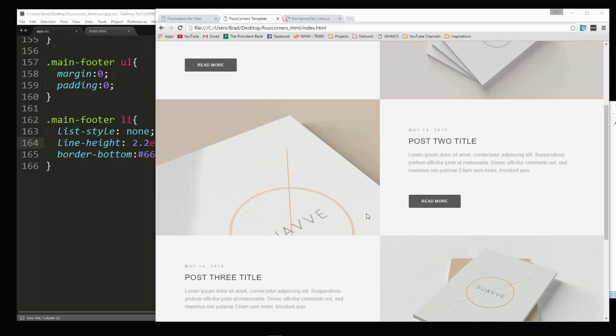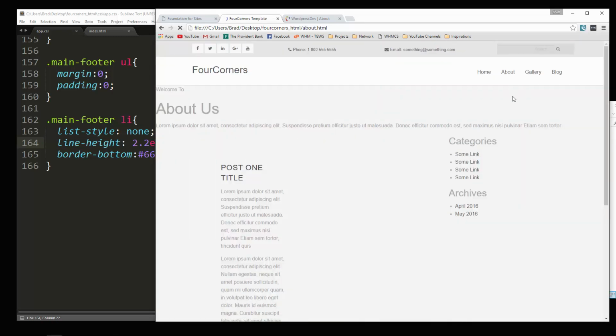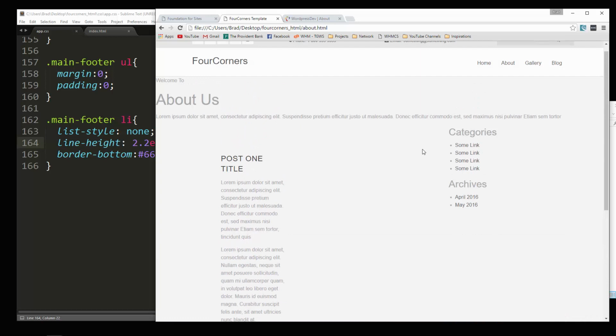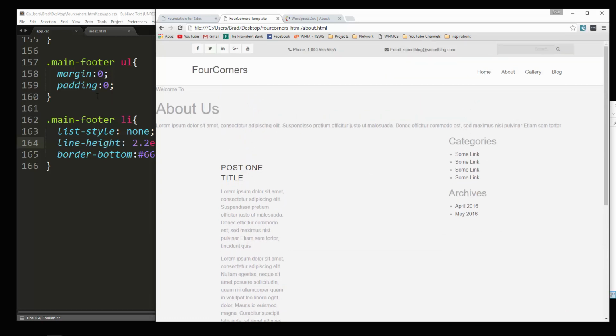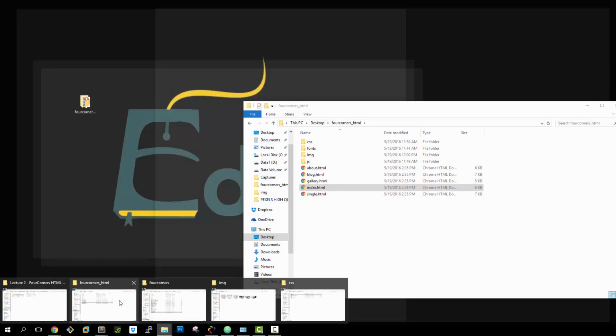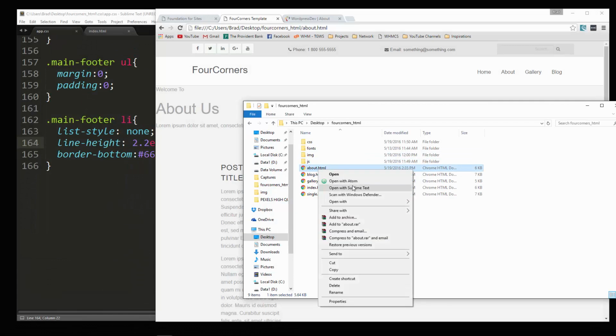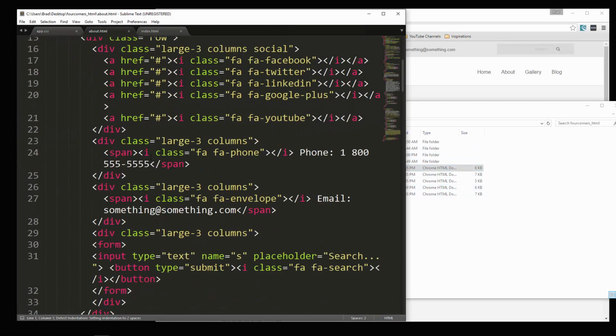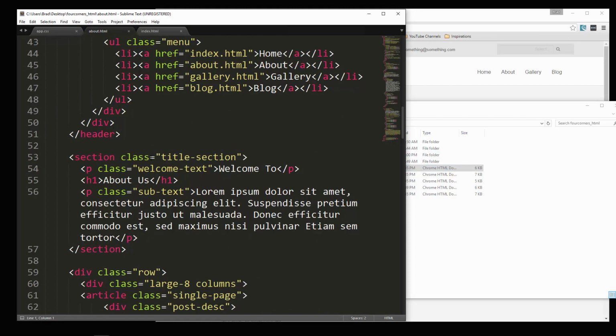Alright, so that does it for the home page. If we click on About, you can see we have some issues here. I actually want to check out the HTML real quick for About. Okay, so let's see.